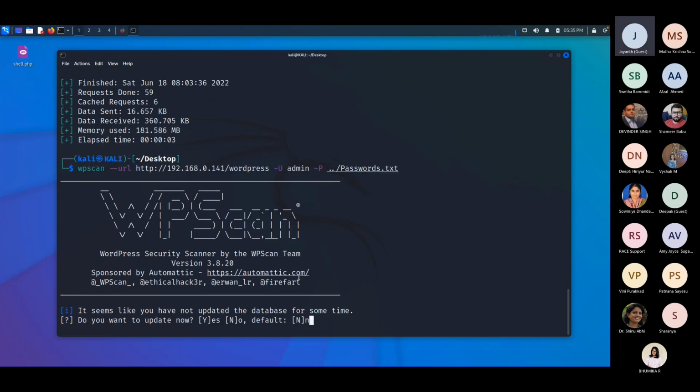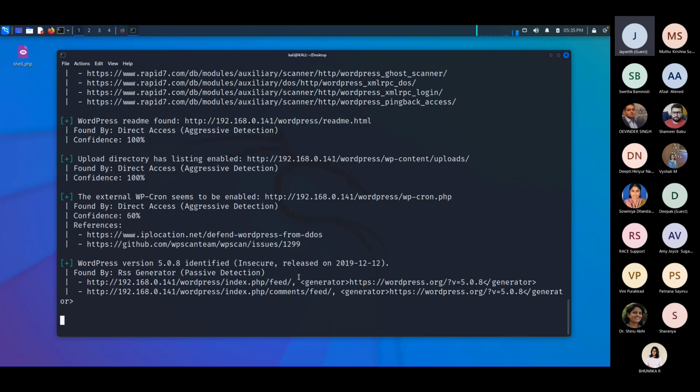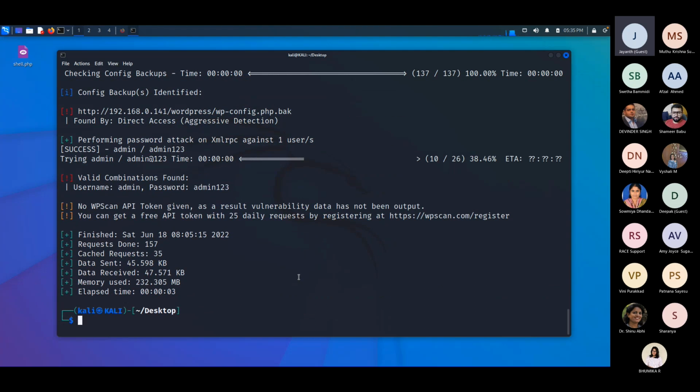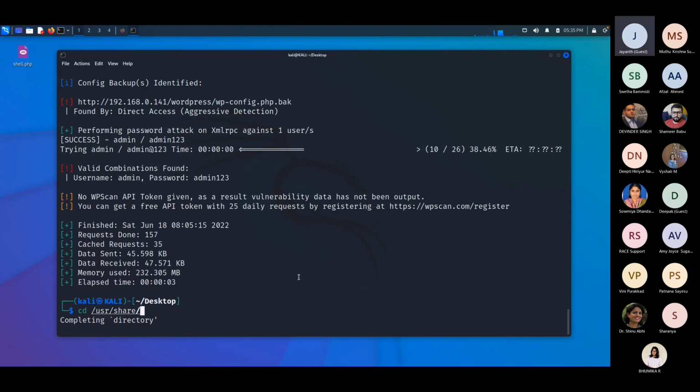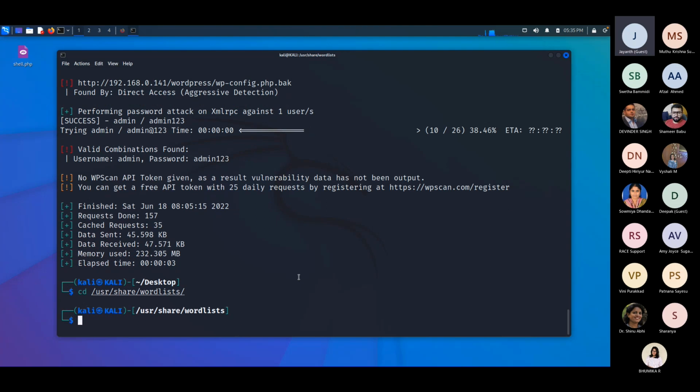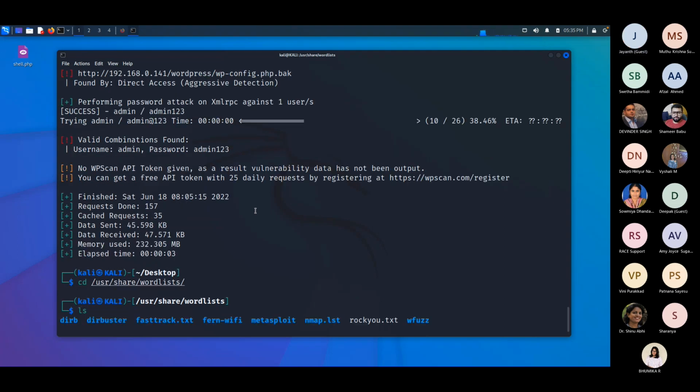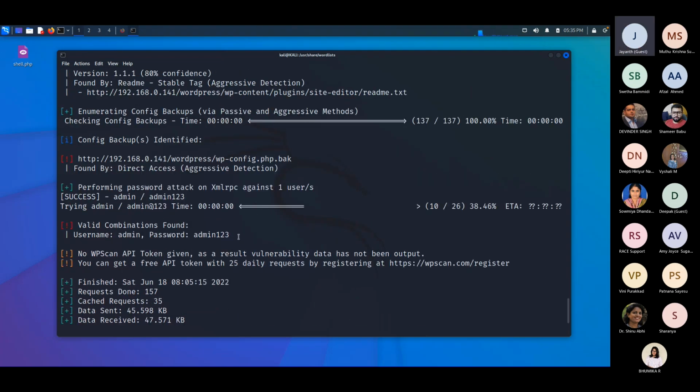If you don't have a list provided in the exam or any other situation, you can use rockyou.txt, which is under /usr/share/wordlists. This is the file that you can use for all brute forcing activities. So we have this password now.